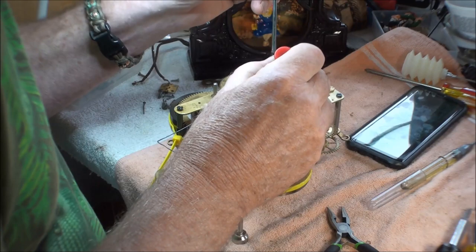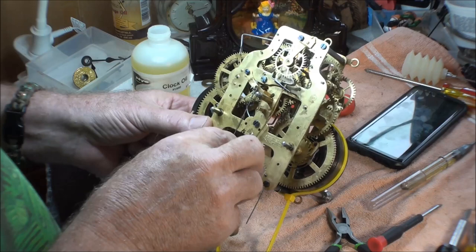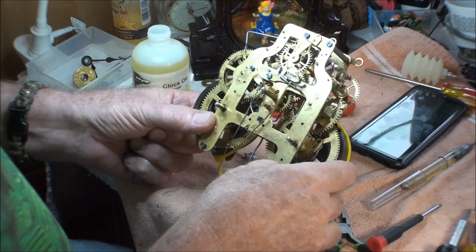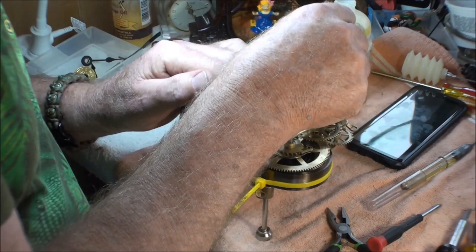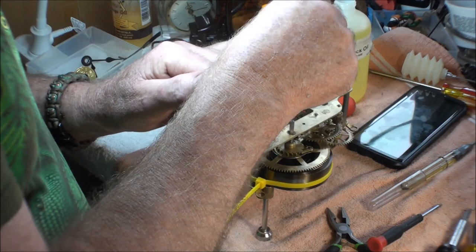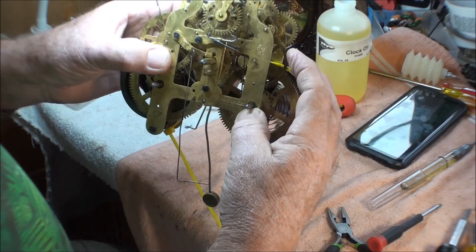What I've found normally after cleaning the clock is that this here on the wheel will start to squeak or go real slow because it's hanging up. It's dragging because it's so clean now. I take a toothpick with just a little bit of oil and coat it just a little bit where it drags on the gear. Now normally I would say don't do this because dust collects, but this way you don't have a headache later. And that should tick just fine for you.